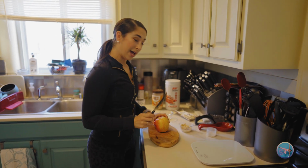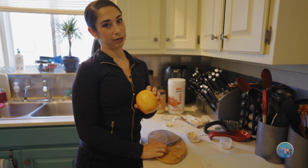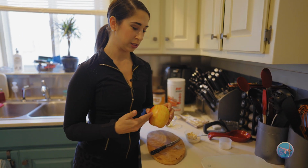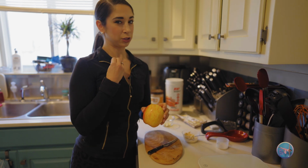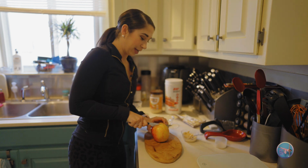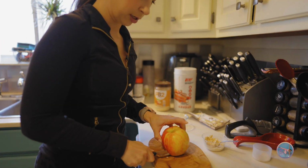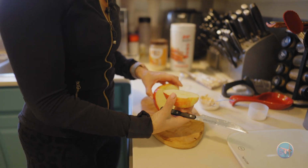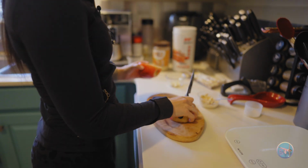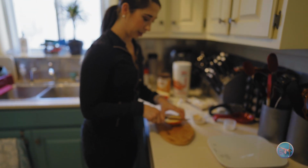So I have one apple. This is a Honeycrisp apple. I just really love Honeycrisp. Use whatever apple you like. I find this one to be nice and, of course, crisp and crunchy and still really sweet. So I'm gonna cut this. If you're gonna use the whole apple, of course, you could core it and slice it and do all those things. For the purposes of today, I'm just gonna show you with small little slices here.